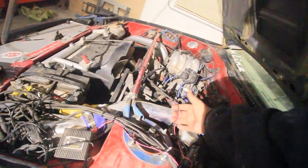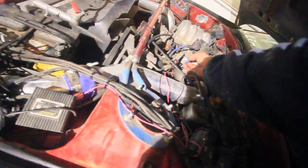So we ended up taking the hood off, and I ran it right here because I figured out that it needs to be grounded, but it's the only way that would fit because the wires were too short, blah blah blah. So everything got fixed. My dad helped me out. He extended the wires for the coil packs. We found a better way to put it.